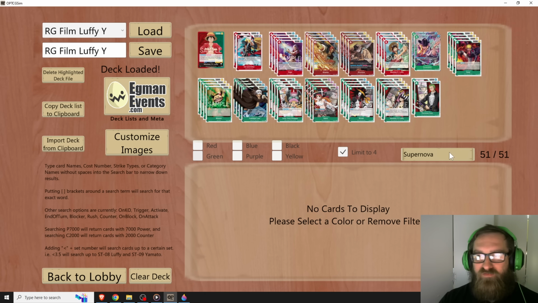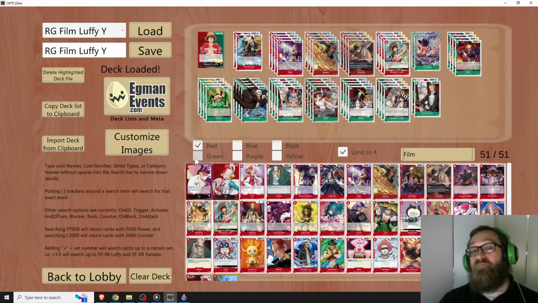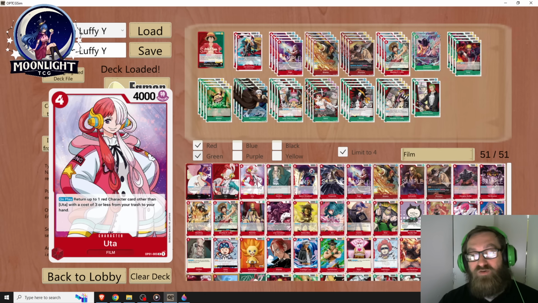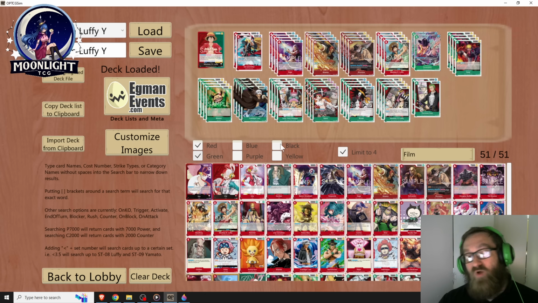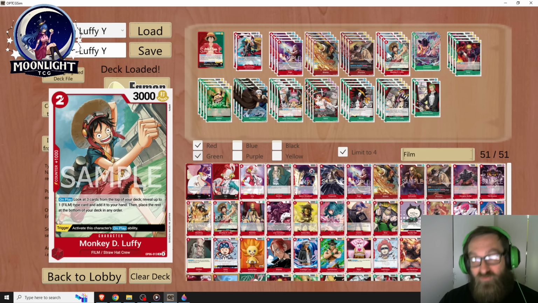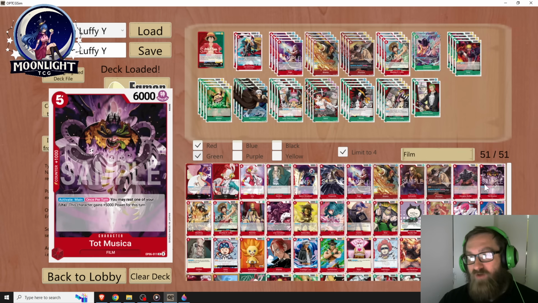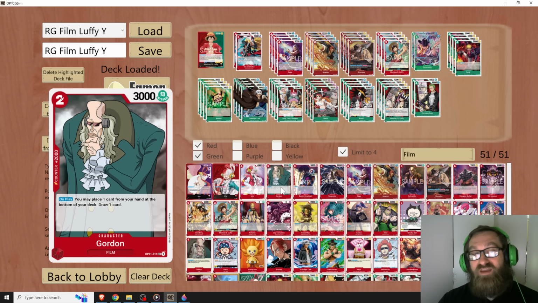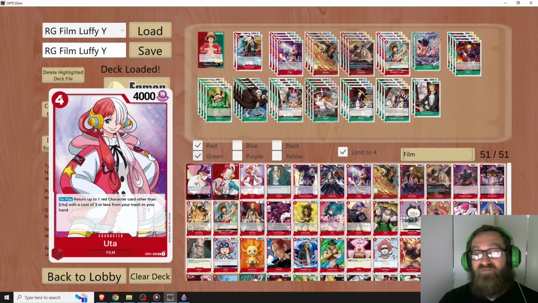Let me get off this and go to film, and I just want to show you guys kind of what we have access to that I'm not running. There is an idea to run this, like this is a film card that can get back your 3 cost or less, what is it, red character cards. So you can get back cards, like actually quite a few decent ones. 3 cost or less, you can get Shiraya back, you can get Luffy back, and there might be a few others to consider at that point. In fact, maybe you run Film Gordon, the 2K counter.